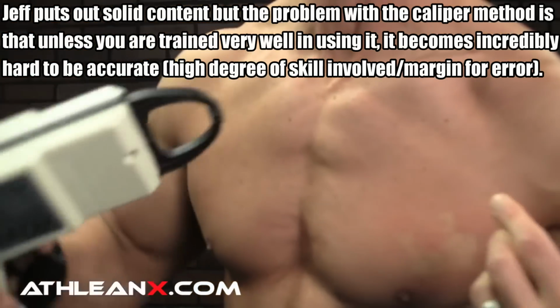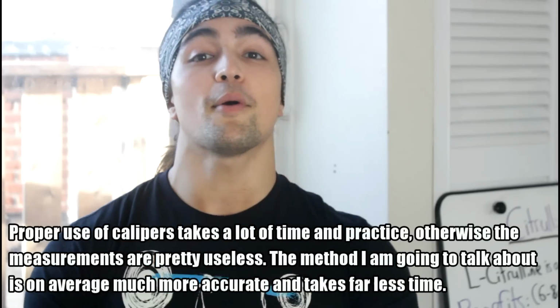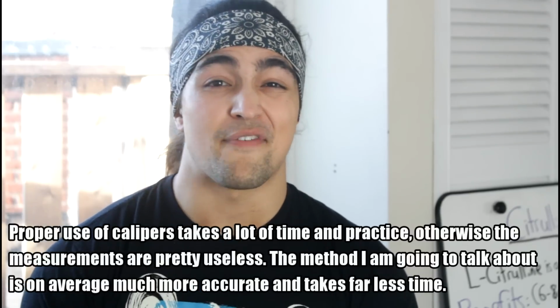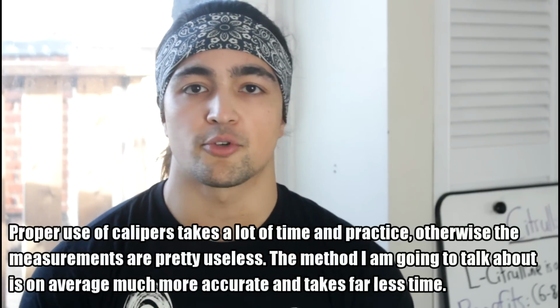Now this works in theory, and it can be pretty accurate under the right professional, but that's the key word, professional. Because if you don't know what you're doing, if you don't know the right site, if you don't know how to pinch correctly, this can actually be the most inaccurate way. It could be between 5 to 8 percentage points off, and that's terrible. A professional using it could probably get between 1 to 3 percentage points, and that's really good. But again, if you don't know what you're doing, you need to pay someone to do this for you. And if you want to learn to do this yourself, you need to get the accurate measurement tools. They cost anywhere between several hundred dollars to several thousand dollars. So that method is out of the question. It's less accurate by and large, and it's also far more expensive.